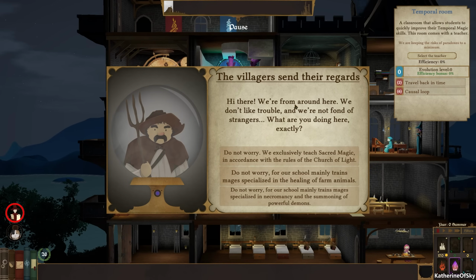Oh, the villagers. Hello, villagers. They send their regards. Hi there, we're from around here. We don't like trouble and we're not fond of strangers. What are you doing here exactly?